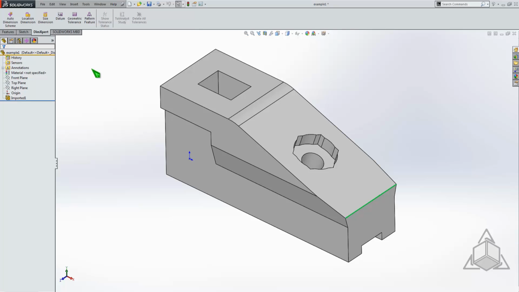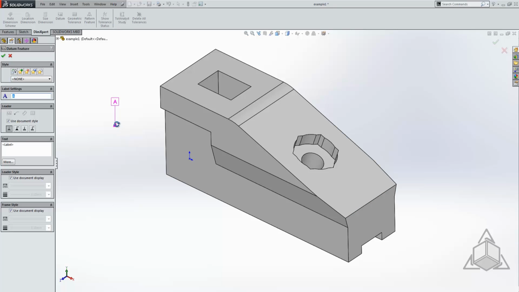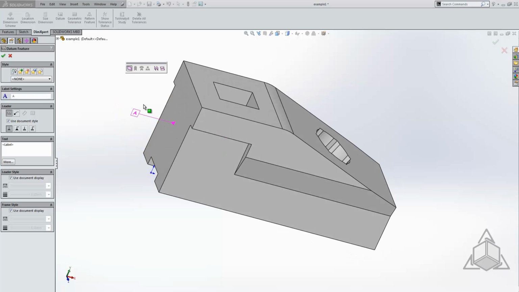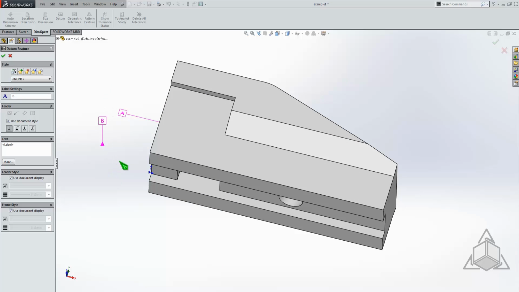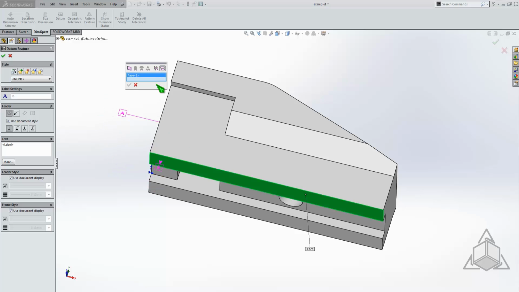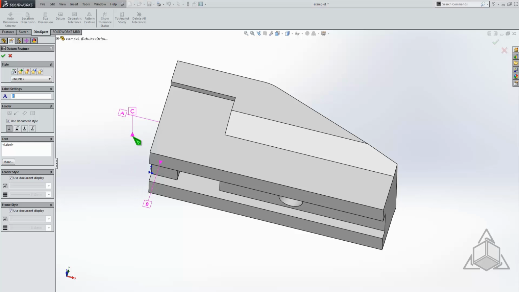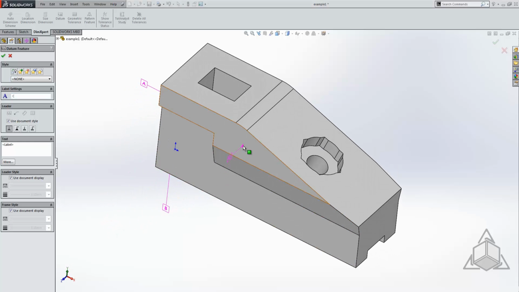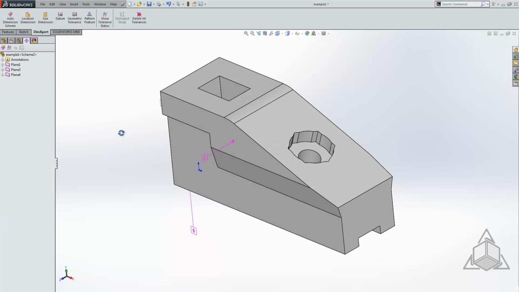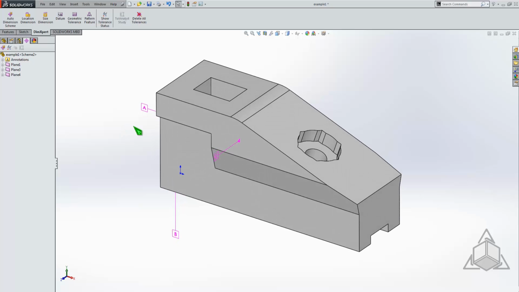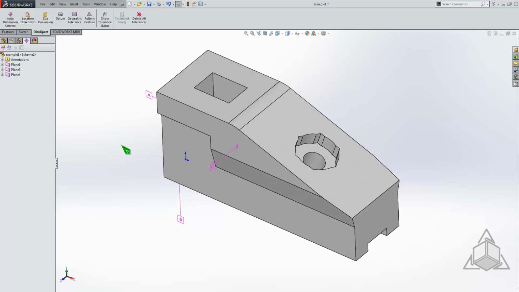Here's an example. Let's say we'll put our datums in first and get that out of the way. So perhaps there's our A datum. I'll just run through and pick a couple. So as you can see, you can manually do that. You don't have to use the automatic dimensioning scheme to get those in. Matter of fact, you can manually add any kind of size or location dimensions as well.